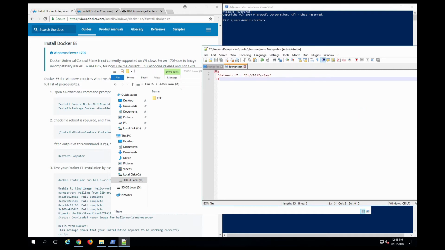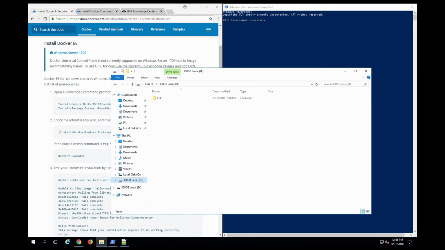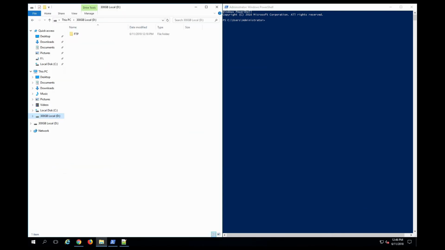Okay. From here on, there are a couple things that you need to do. I'm creating the ali.docker directory on the D drive, and that's where I want my files to go, right? For Docker to realize that I've made this change, I need to restart my Docker service. You can do it two ways. You can either go into your PowerShell. We'll leave this one window open here so you can see it. So I'm going to go ahead and stop the service Docker first, and then restart that service so that you can see that directory is going to be created on my left hand side.